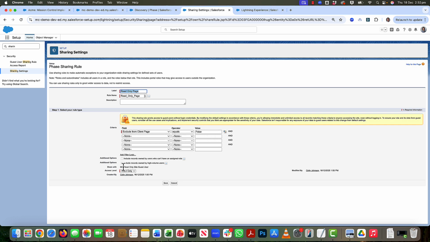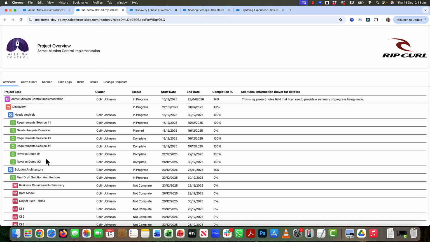We're sharing it with the read-only site guest user that you've configured, and then you're giving read-only access. Again, all of these instructions are in the release notes, and like any other object that's displayed here, if you want to add custom fields into this section, there's a field set on the phase object that will allow you to do that.